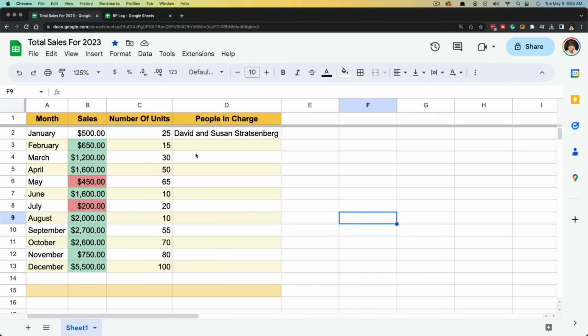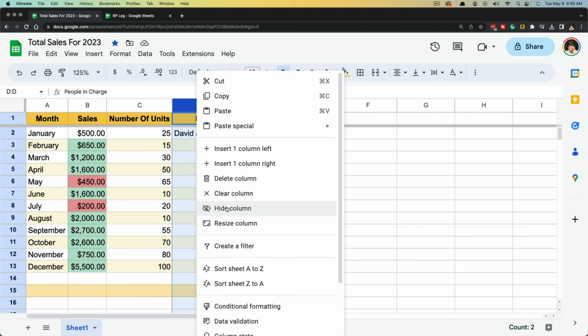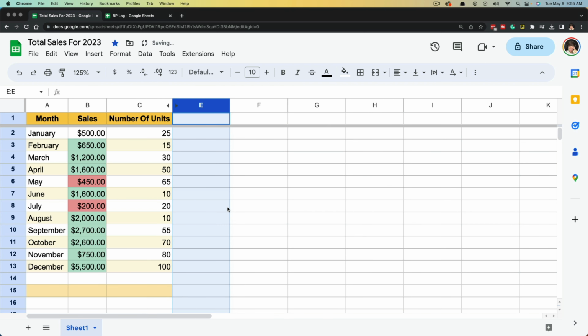So what I want to do is show you how to hide a column. Now, it's not going to delete it because you may still need this data, whether it be notes or comments as you're sharing and collaborating, but you may want to hide it just to make the table look better or more condensed. In order to hide a column or a row, you would just right-click on said column, and you can see now you'll have an option that says Hide Column.